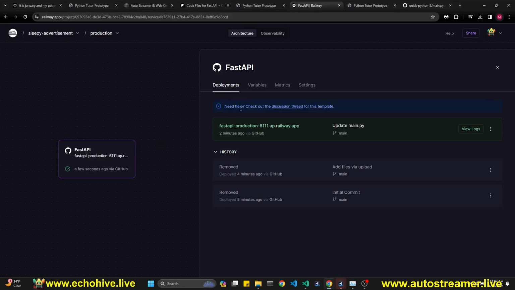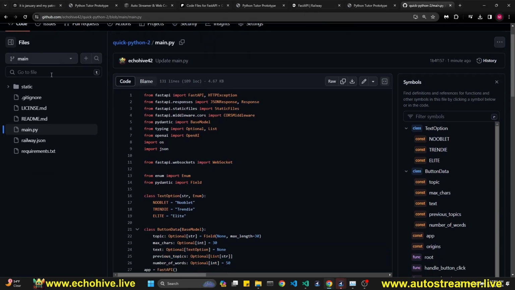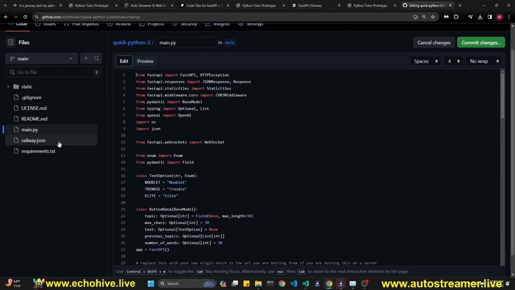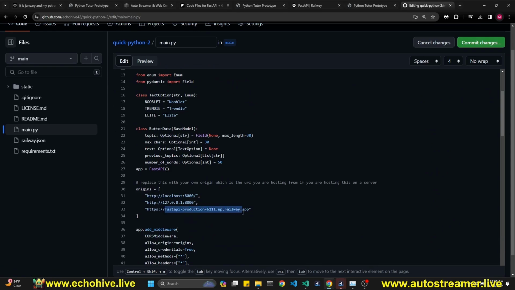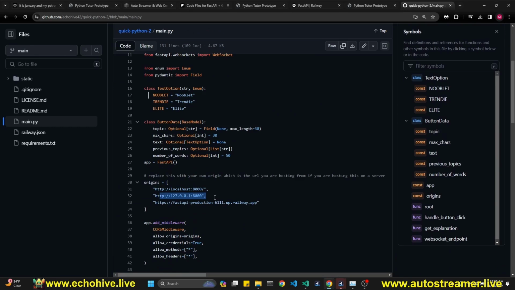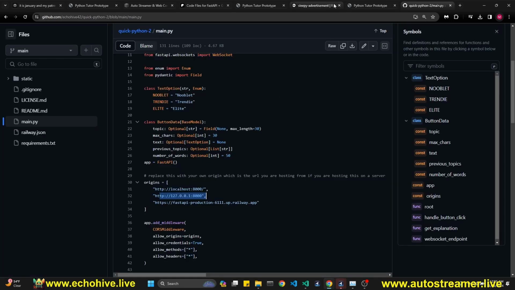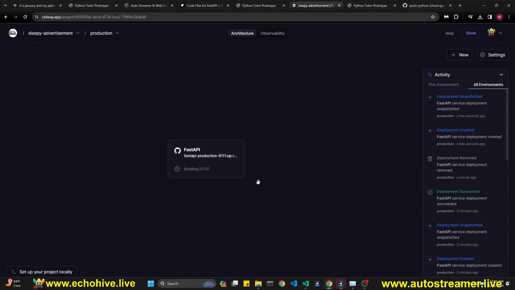If we go back to Railway, we can see that this is our URL. We can actually go to settings and scroll down and see our public networking. If you have a custom domain name, you can link it. But this is the URL we need to add to our origins, and I'll just show you how I would do it. For example, in GitHub, you just go ahead and edit your main.py file, come here and replace the part after HTTPS with your actual URL that you're going to be using online, right? The rest of the URLs are for when you're using it locally. These are for the fetch requests and WebSocket requests, right? And here, when we committed our changes to our repository, as you can see, Railway is redeploying our project.